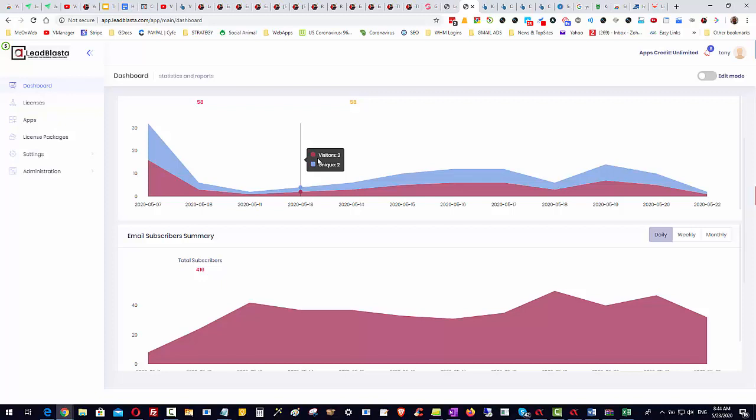You start to build that know, like, and trust sort of persona. It starts to build up, so that when you do have something that you want to sell or recommend, or you have a service or a product, then people are more likely to open an email and think, I'm going to check this out. At least if you can get them to check it out, that's the best you can really hope for in the initial stages of that sort of nurturing period of having these people on your email list and in your push notifications list.